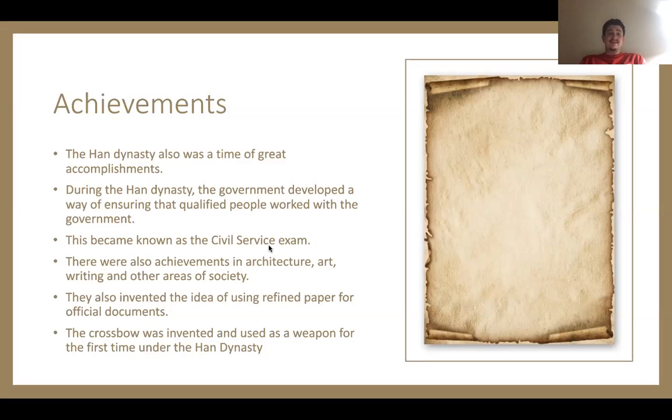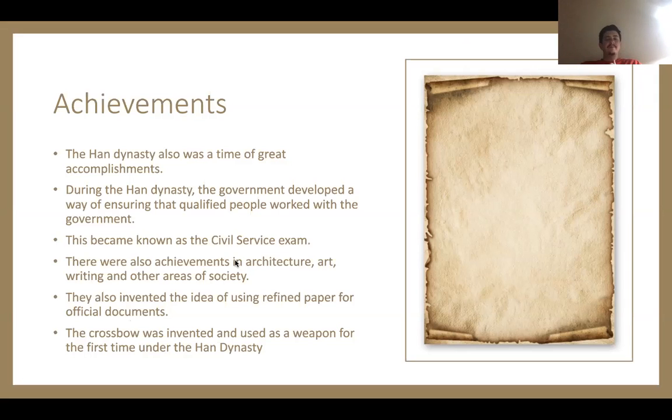The Han Dynasty recognized this, and they came up with an idea known as the civil service exam. What that did was ensure that people who got government jobs were actually qualified. A lot of it was based on merit, which basically means they gave you a job based on your qualifications, not who you knew or how much money you had, which is different from other Chinese dynasties we've talked about, where a lot of it was who you knew, how you knew them, or who you could bribe, basically. The Han Dynasty wasn't like that. You had to be qualified to obtain a government job.